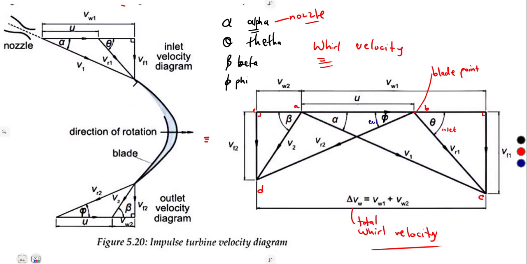And sometimes we can have a condition where there's an absolute discharge. When there's an absolute discharge, your beta is going to be equal to 90 degrees. We're going to talk about that separately, like doing examples. You're going to do an example where beta is 90 degrees, then you know that it's an absolute discharge, or it discharges axially. All right, so this is part of impulse turbine.